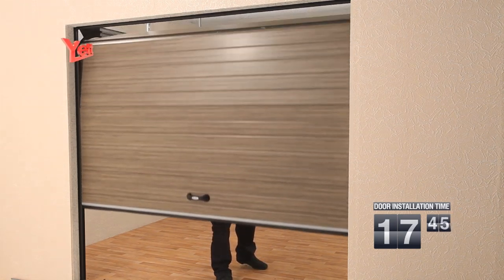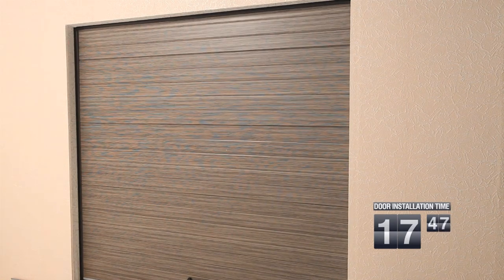The gate leaf shouldn't fall or rise spontaneously. The installation of the YETT gate with stretching springs is finished. These are warm, beautiful and safe gates.